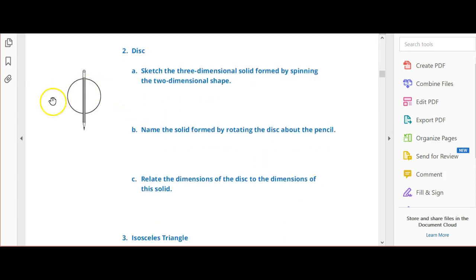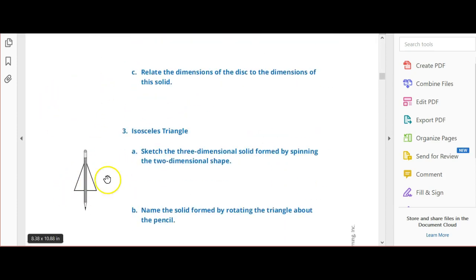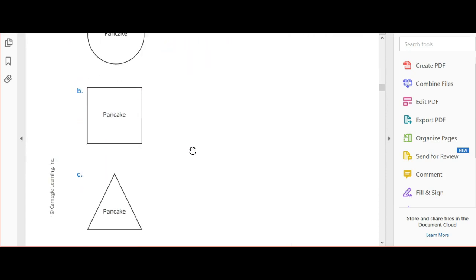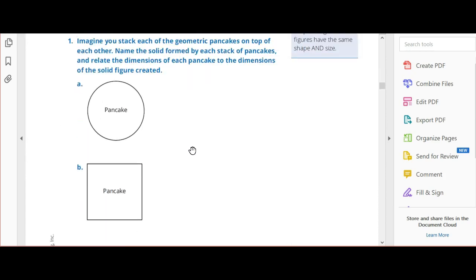And then we had the sphere, right? And we had the cone, that was all covered, okay? And we got to the point where we were stacking. So when we're stacking here, this idea of putting one pancake on top of another, if they're congruent pancakes, completely congruent all the way up, and perfect circles, then they would form a cylinder, right?